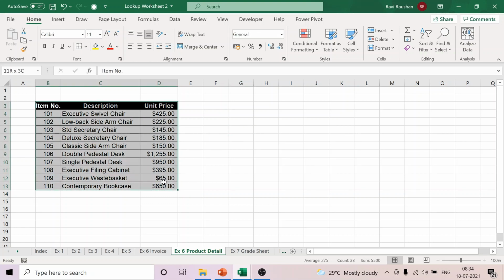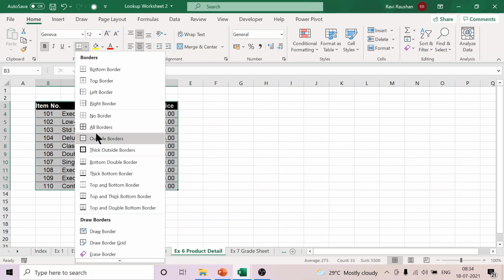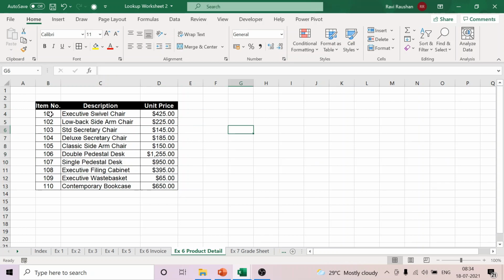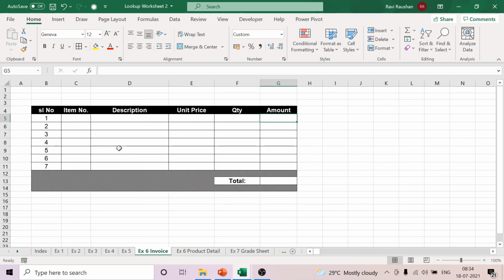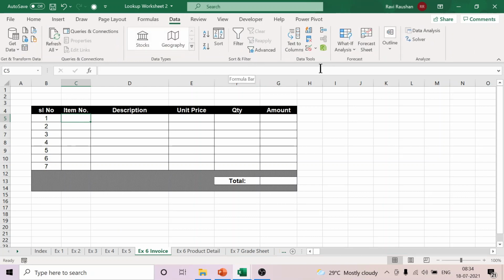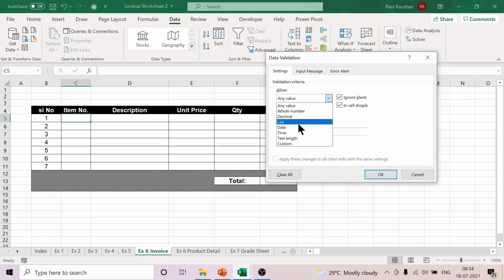This is the database that they have created. It is in another table. Here basically you see this item number, this is the description, this is the unit price. Those values need to be extracted here once I enter these things. I also automate it with the drop down, because every time I need not memorize the numbers or type the numbers, I create a drop down list here so that numbers can be selected rather than typed. That is your choice. Even if you don't do it, that's not an issue.